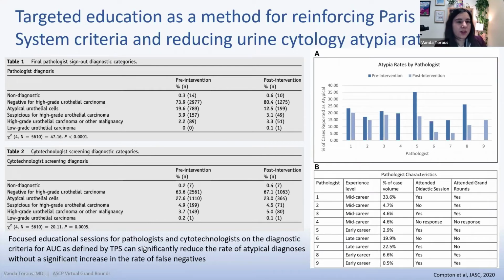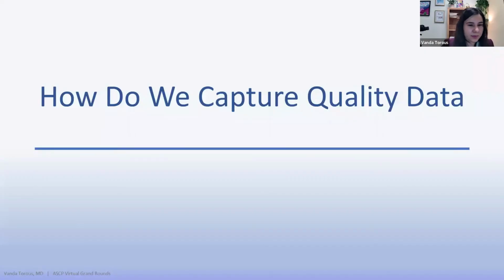So that really, I think, is the beauty of quality management in our laboratories, is you can really tailor it to your practice. So if you see that worrisome trends are starting to arise, you can use these principles in the ways that you see fit. So in one lab, there may not be issues with the urine atypia rate, so that may not be something that we want to trend, but in other practices, that may be something that we want to trend. So you can tailor a lot of these metrics to your own needs.